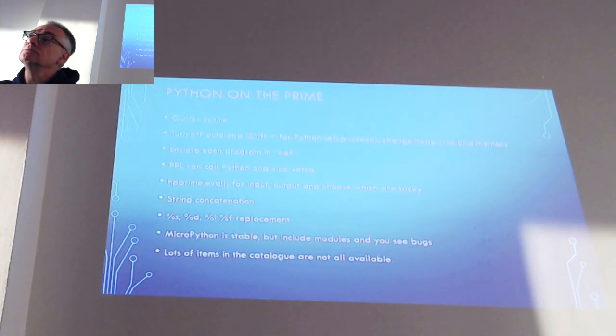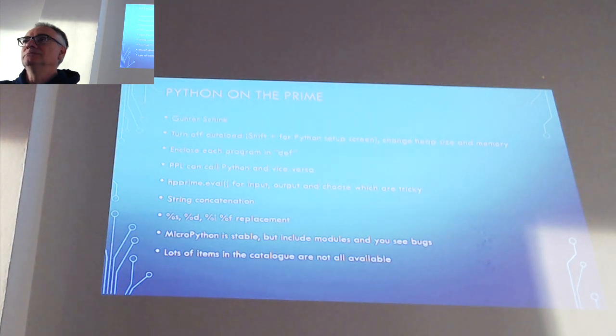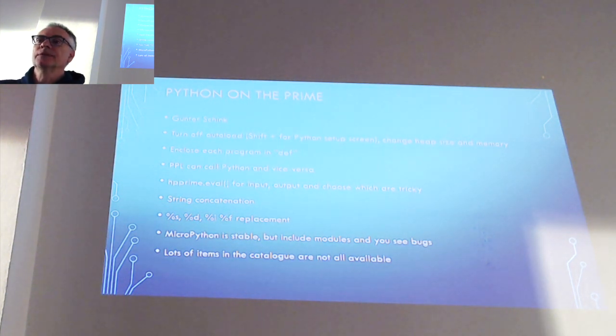I found there's two syntaxes: you can say import whatever, and you get all of the functions, but you have to name them. Yes. And then you can say, like, import HP eval from HP Prime, and then just say eval directly. Sometimes that works and sometimes that doesn't. So that might be what you're seeing in missing functions. Could be. Is that you actually have to import it and then use it by name. Yeah, maybe so.